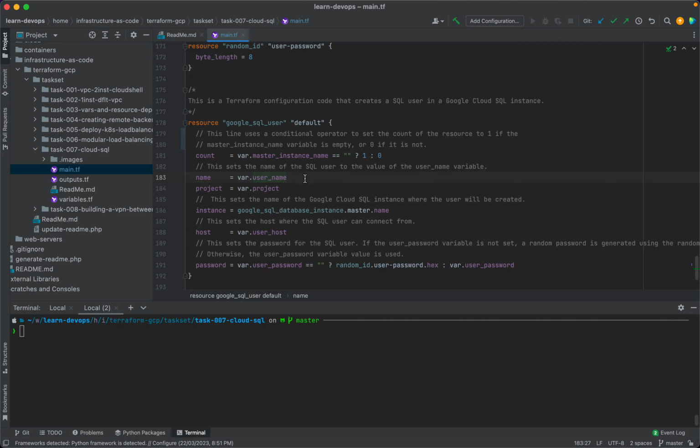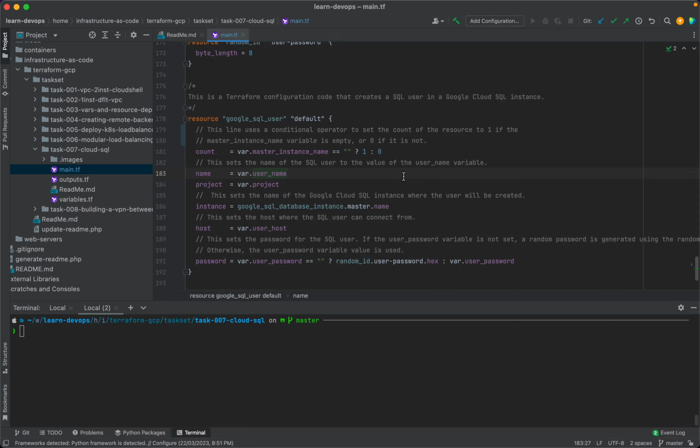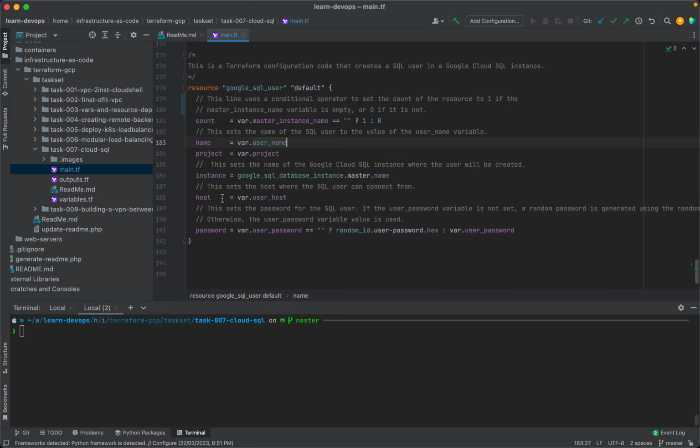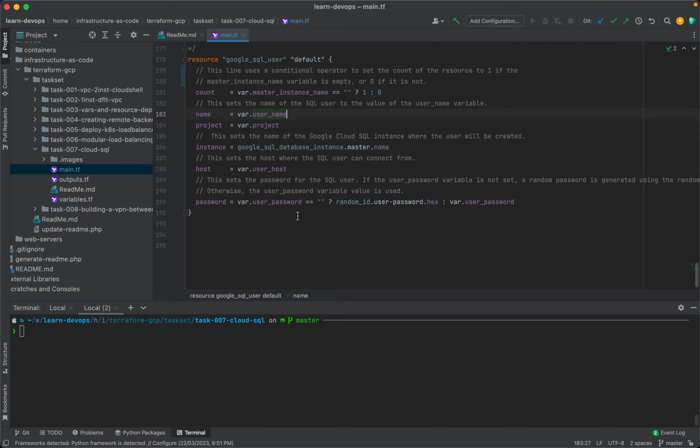This sets the name of the SQL user to the value of variable var.username. This sets the name of the Google Cloud SQL instance where the user will be created. This sets the host where the SQL user can connect from. At the end, this sets the password for the SQL user. If the user password variable is not set, then a random password is generated using the random ID resource. Otherwise, the user password variable value is used.